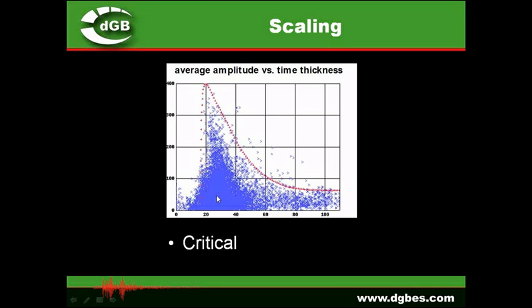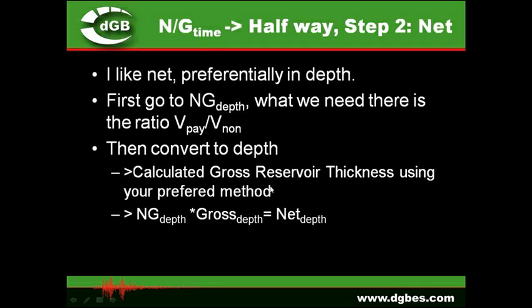Some geologies, like fans or nice beach deposits, will have a net to gross of 1, but other geologies, sedimentary features, will never reach that value. Also, thicker reservoir is more unlikely to reach this value. And of course, you have a problem with the scaling if your reservoir apparent thickness range is only covering in part this tuning curve. So this is a step that has some pitfalls. And during the live demo, I will demonstrate a little bit more about this.